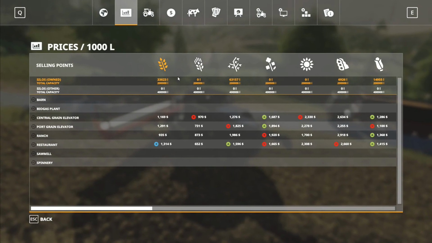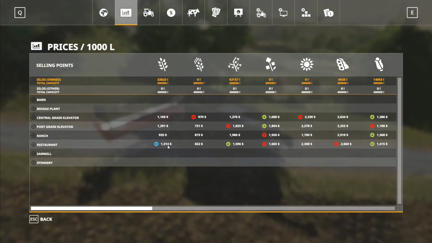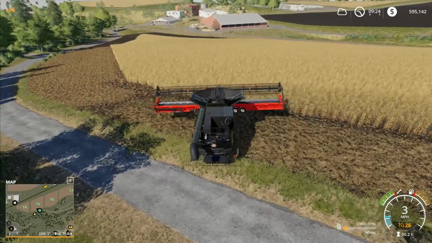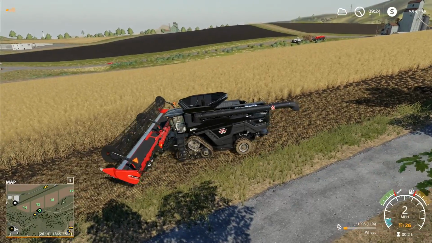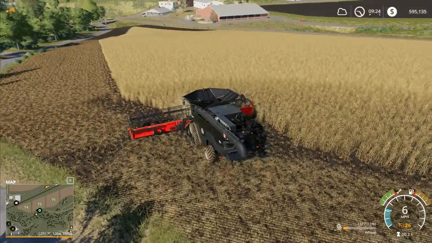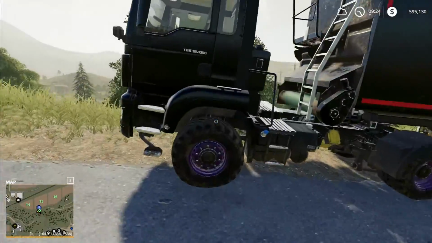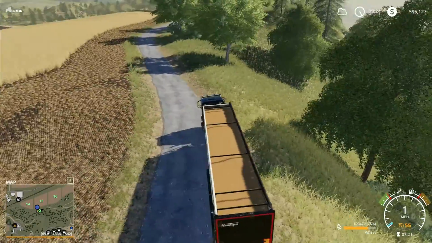What are the prices today? $1,314 for wheat at the restaurant. I think for our first double trailer load, we will go straight to the restaurant and sell all of the wheat that we have on board, because that is a very substantial price. I think we'd be quite foolish not to go and get that money immediately if we can. Right, you are going to go waltzing off down across there, so we'll let you carry on with that. And we're going to jump and skip into here, and head over to the other combine.